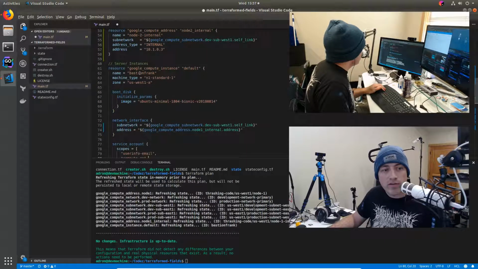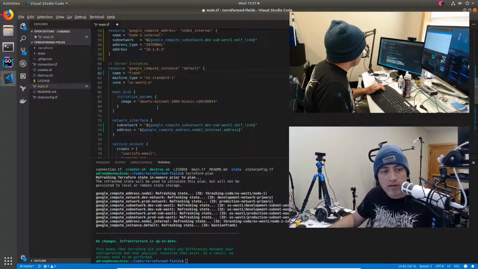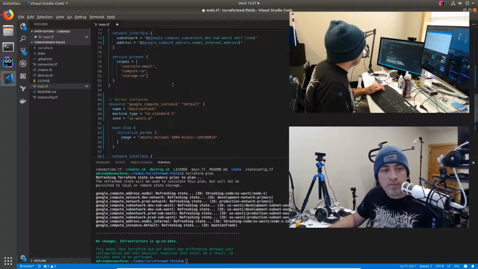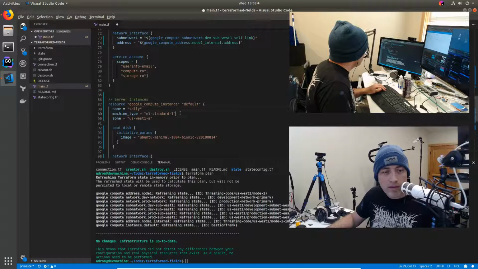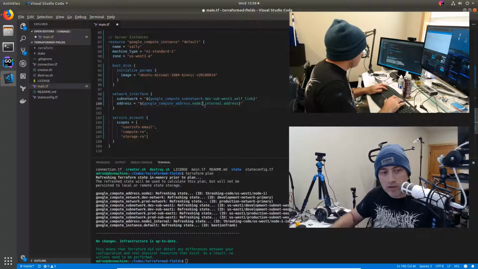All right, let's change up some things. So this is going to be, let's call it Frank. Everything needs to stay the same. This one will be Sally. And node 2.